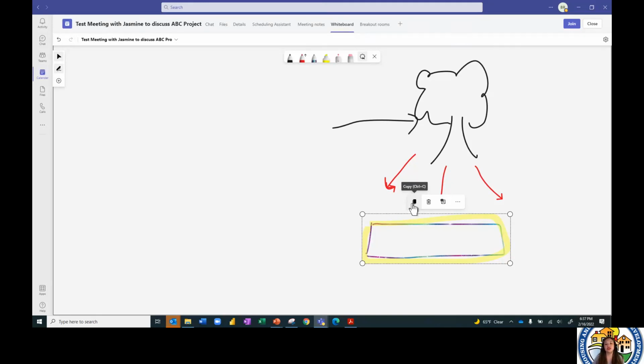So you're going to copy it. Do you want to trash it? Do you want to save it as an image and give it an alt text? You can have that capability. And there's this dot, dot, dot for more, very similar to PowerPoint. Does it need to go on the front or the back? So really up to you. I don't really have a need, but let's just say I need to copy this.